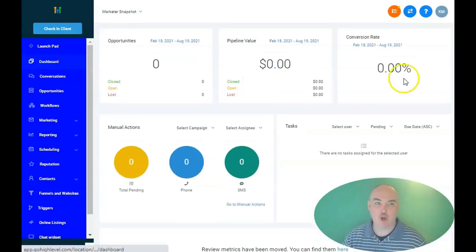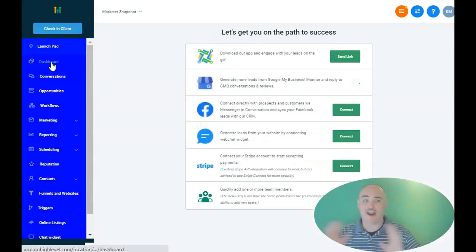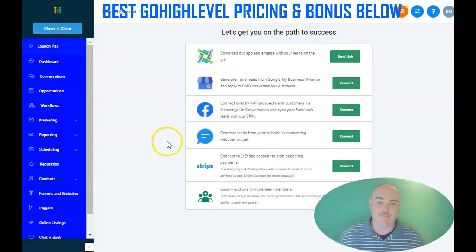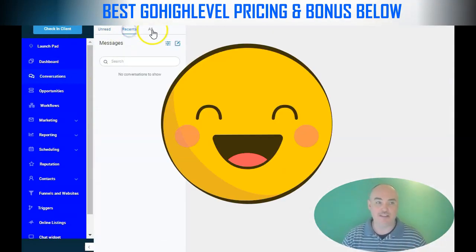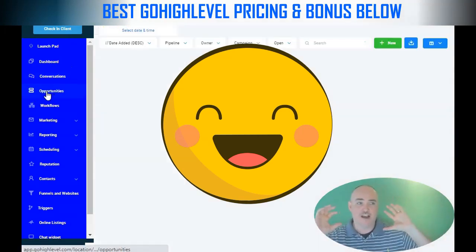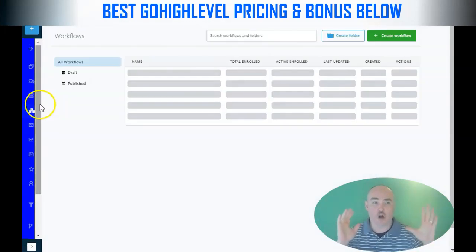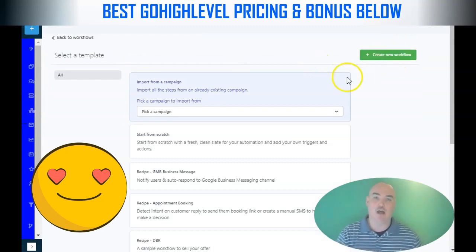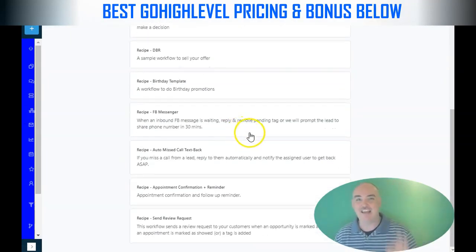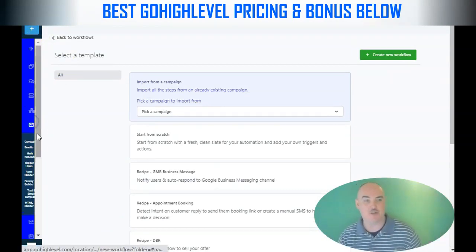So the reason that I love Gohighlevel, it's actually built for agencies, but you can use it as a marketer or anyone who needs a website, who needs automation. So if you're paying a ton of money for Zapier, you can actually knock off a ton of stuff with this. And what I really love is if you are here because you want to find out ClickFunnels versus Gohighlevel, or GrooveFunnels versus Gohighlevel, or Kartra versus Gohighlevel, or Builderall versus Gohighlevel, this can smack them all up. It can save you some money, and it can give you more features so that you're able to get rid of a lot of different applications that you're using.